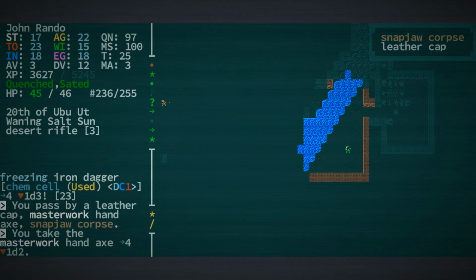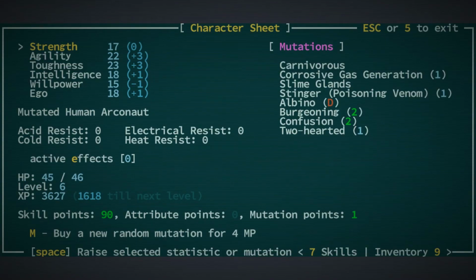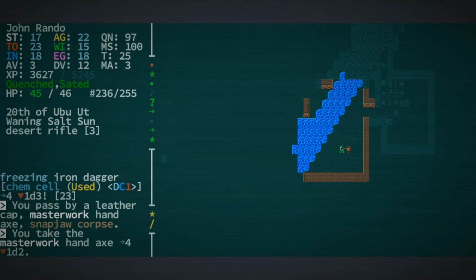4 pounds. We must be getting close to our carrying capacity. Oh no, I think it got buffed a little bit. Did strength tick enough for that to happen? I'm not really sure. We now have +1 to our ego though, so burgeoning and confusion are now at level 2. That is nice. Alright.